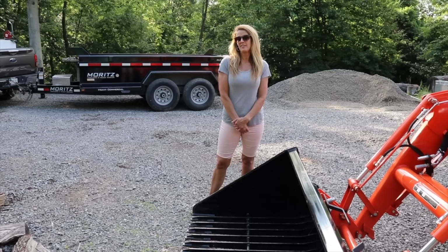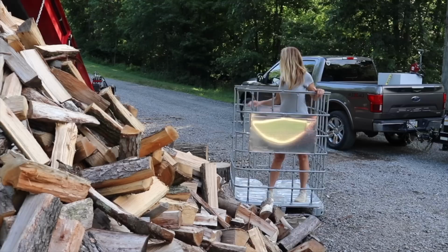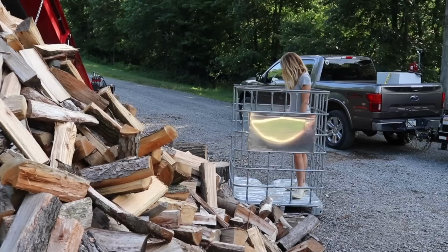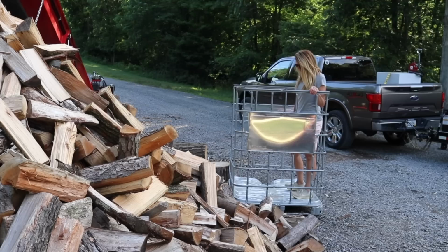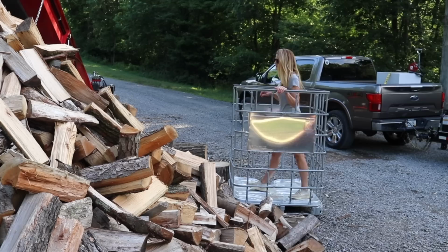Hey, I want to mention something about these firewood baskets before we continue. People always ask why we stack the firewood in the baskets and don't just put it under that conveyor. You literally get almost twice as much in there by stacking it as you would just dumping it in. Which is another reason that dump trailer, 6'10" wide by 12 feet long with 2 foot high sides, is more than 128 cubic feet. But when it's thrown in loose, you get less wood in there.